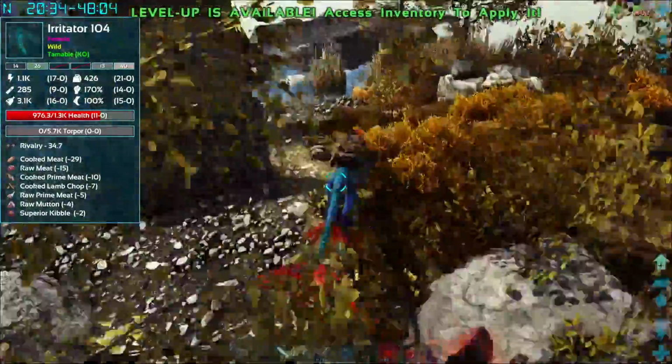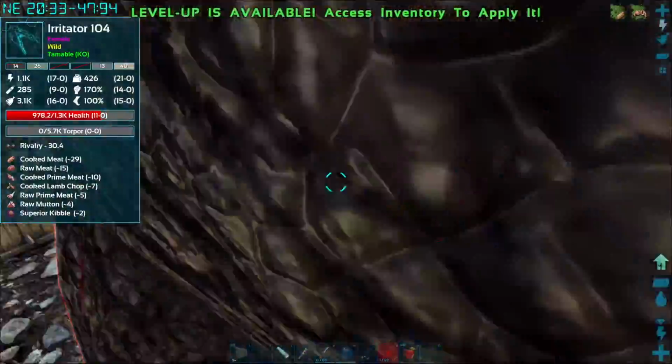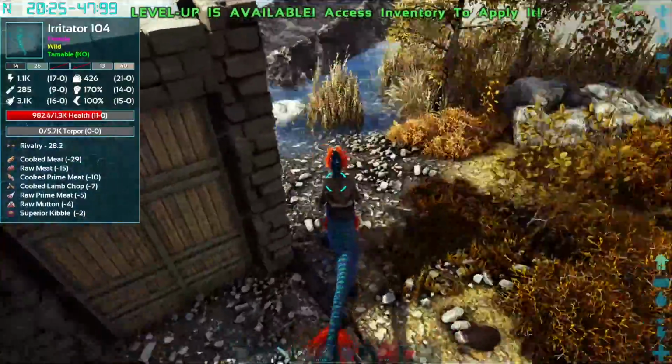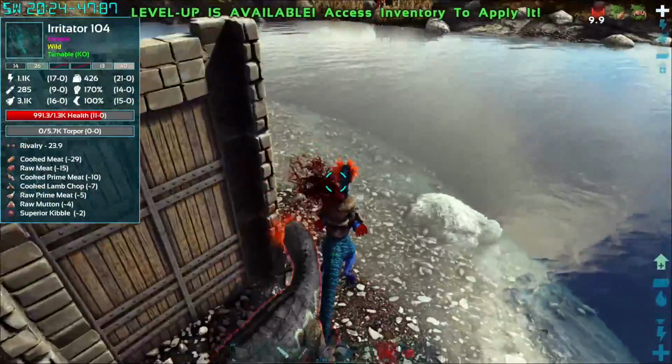Ready? Go. Make it. Oh, we're not making it. Where is he? Oh, is he? He's on us. Oh, he's on the outside. Okay. Nope. Oh, no. No.